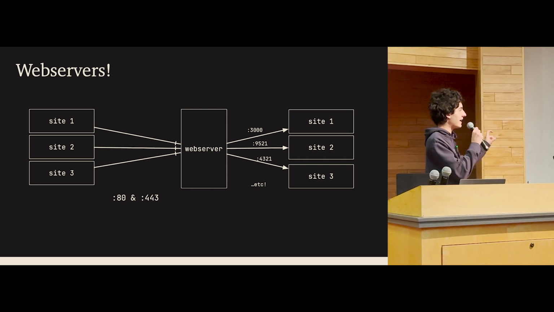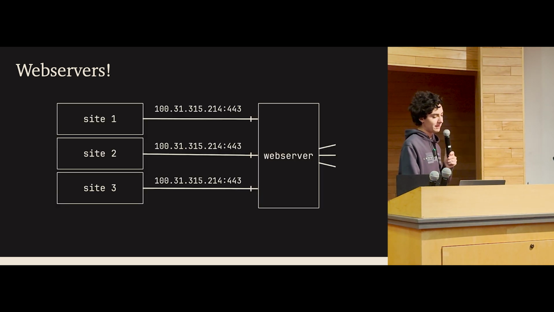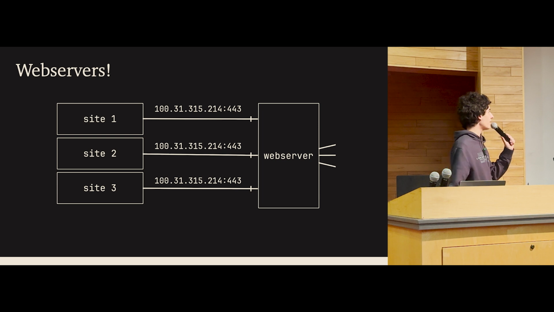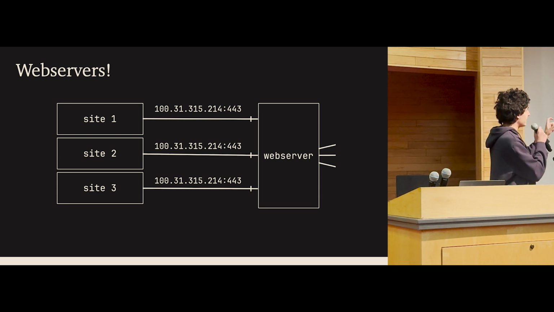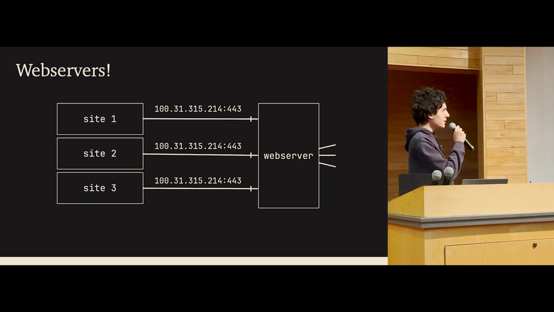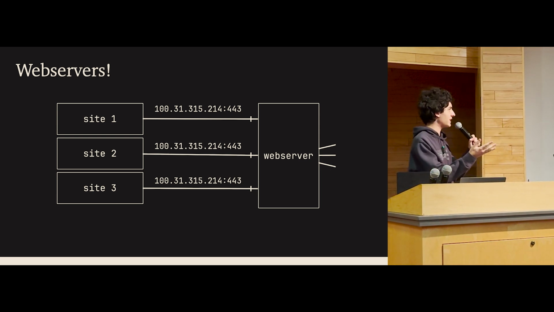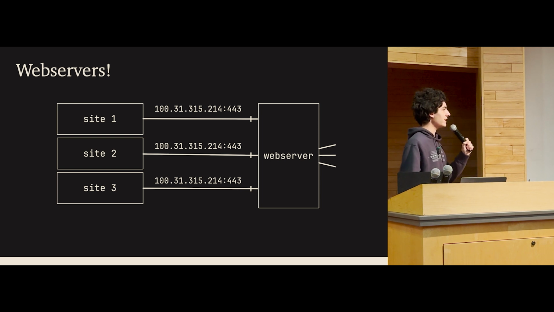And then once it gets it, it can redirect it to whatever you want, which is actually a really clever solution, because that means for all of these sites, we're giving them the exact same IP address. So all of these different domains are linking to the exact same place. But then the question comes up, which is, how does the web server know what site you're visiting from if they all link to the same IP address?